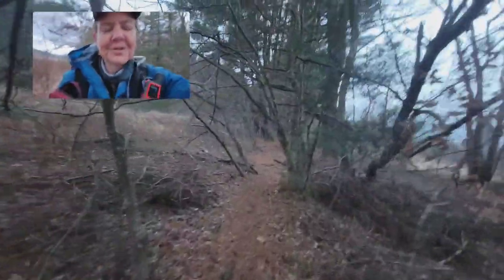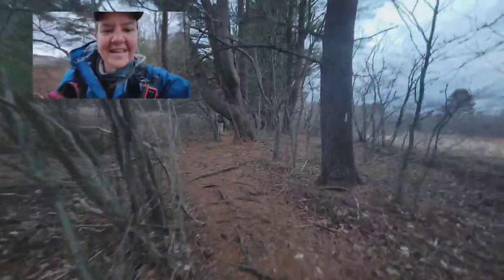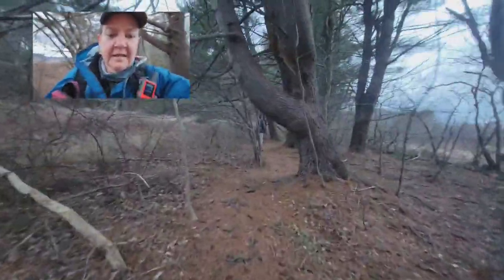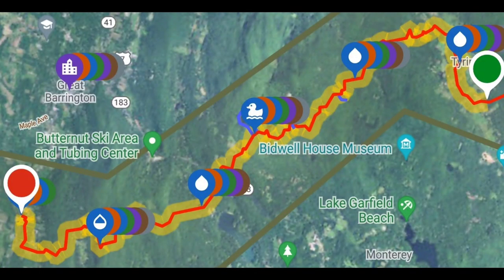This morning he's actually on trail with me just to make sure I get started right. And because we haven't hiked for four days, our legs are kind of sore, so he wanted to get out and get a little hiking in as well. Today's plan includes three major climbs and about seven total climbs. We're going to go up Turingham Cobble this morning first, and Jim will join me for that, then he'll turn around and go back to the car.